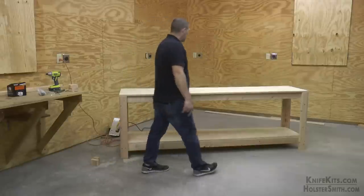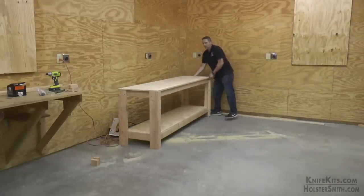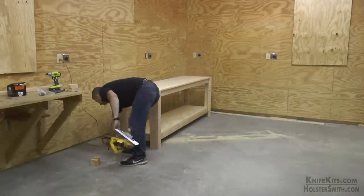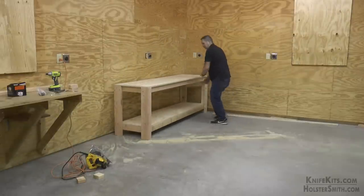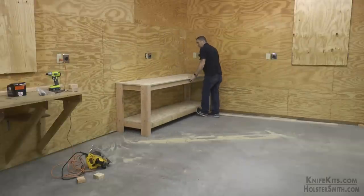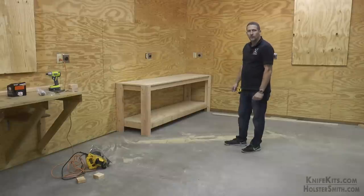Well, let's put it in place, see how it looks. Let's get the saw out of there real quick. You can screw this to the wall, or you can leave it freestanding, that way you can move it around, just depending on the options you want to do with it.